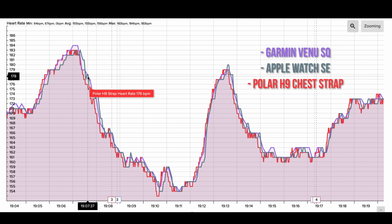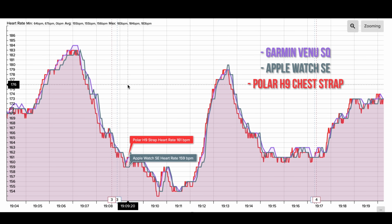Let's zoom in near the end here and see if there's any other issues. You know, they look really good. Both the Garmin Venu SQ and the Apple Watch SE in this test look really comparable, and they're keeping up with the Polar H9 chest strap pretty well. This is just one sample to show you, but I have run with both these watches several times, and I haven't really seen any major issues in terms of heart rate data.